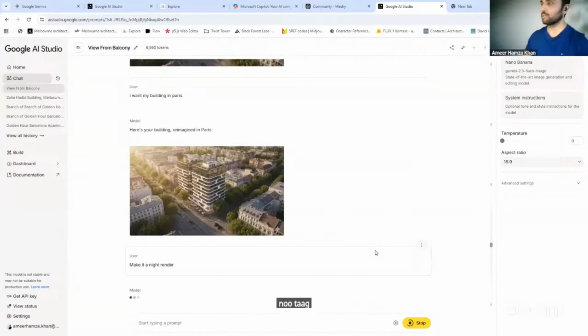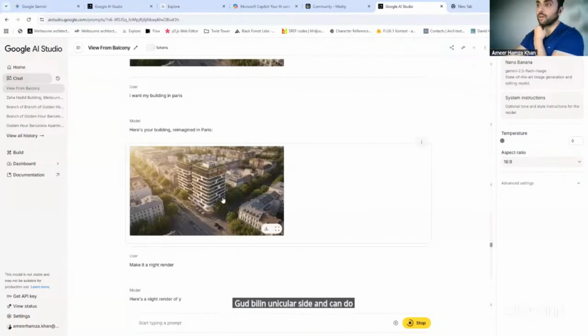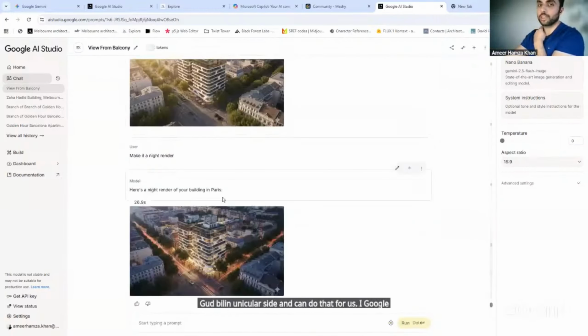So what Sylvia is saying, we can definitely do that. We can go to a Google Earth image, and we can ask it to put our building in on that particular site, and it can do that for us. Now I know Google Earth does not have everything in it, but you can still do a lot.